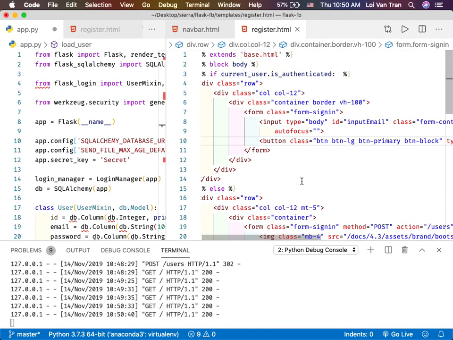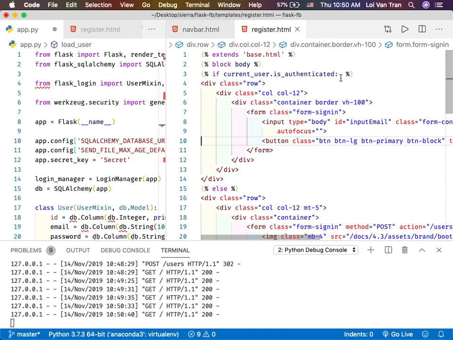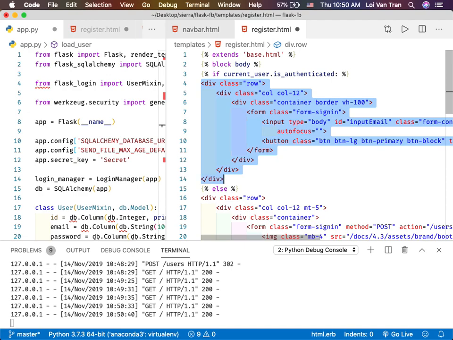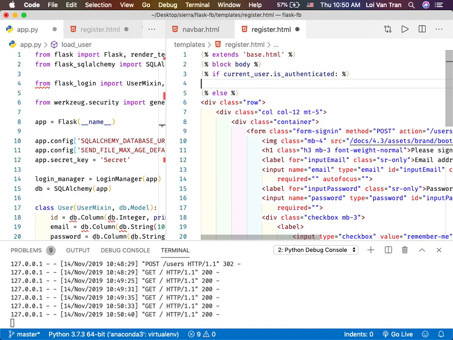So we need to do what? Once again, you guys will see that the logic here is kind of getting a little complicated, right? So I'm going to go ahead and take all this out, and we'll put this inside of, what should we call this?